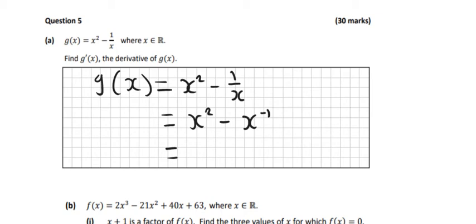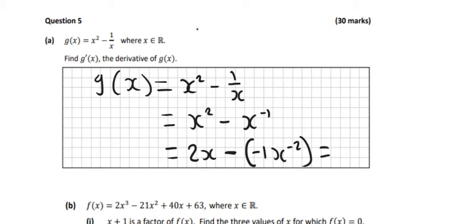First one's easy anyway, you just drop the power down, so it's just 2x, and then I multiply it by the power, and then the second one minus, okay, let's just do this in brackets. Now you just need to be really careful with the signs here because you can lose marks easily enough. We're going to drop down the power to a minus 2, but first we need to have multiplied the x by minus 1, so it'll be minus 1 x to the power of minus 2 here, and then that's almost it.